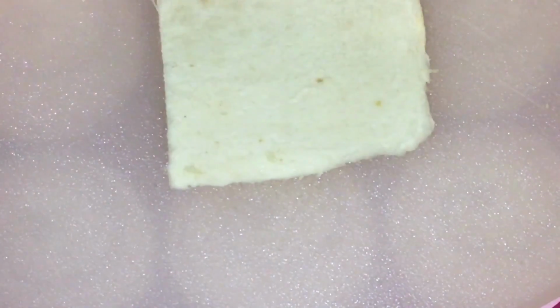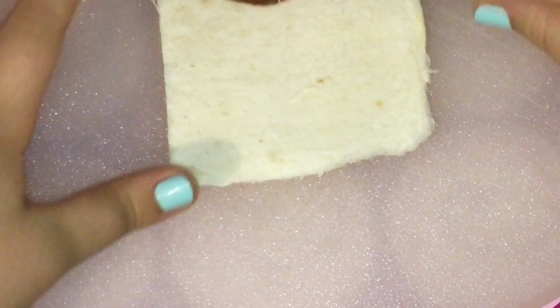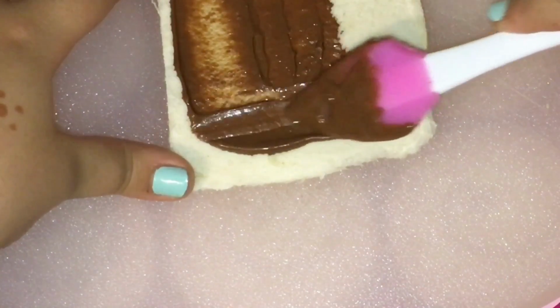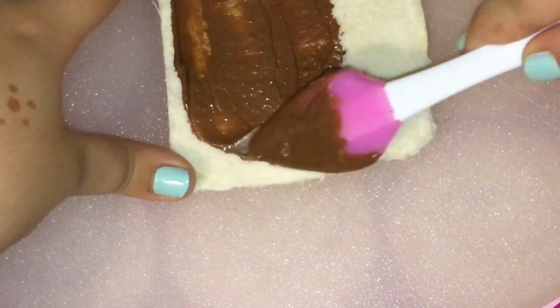Now I'm going to take the banana, leave it aside, and take the melted chocolate, and I'm just going to spread the melted chocolate all over the bread. We don't want it to go outside of the bread either, because then it will look really messy when we roll it and chocolate will go outside.